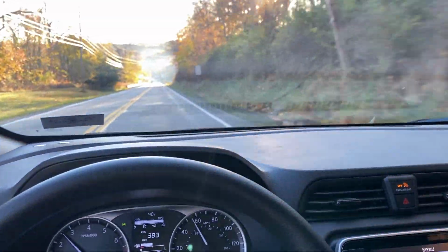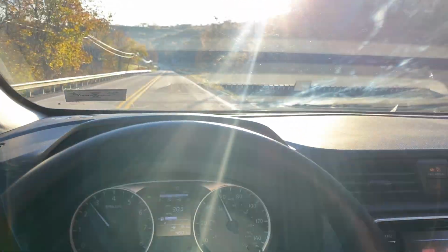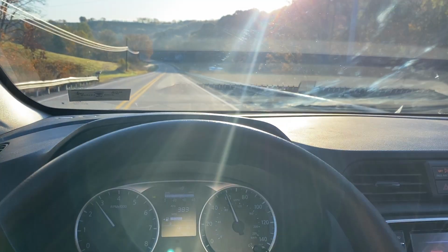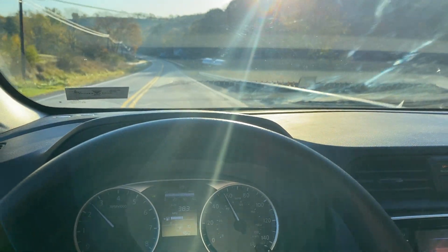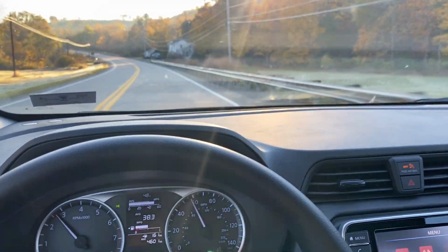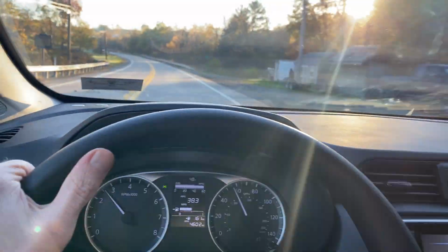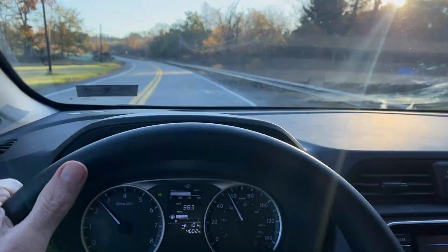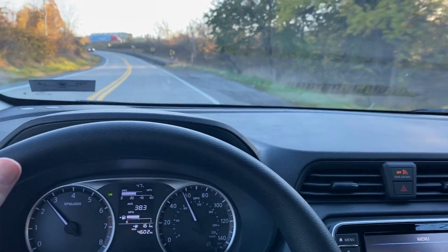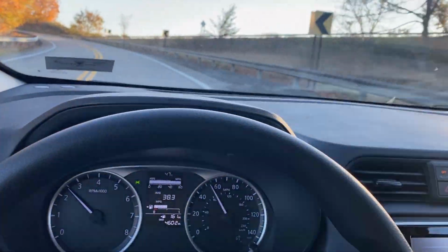And you don't feel it as dramatically as you might in, say, a Honda Civic with VTEC or Honda Civic SI, especially the older ones. I had a 2007, or maybe it was a 2008, no, I think it was a 2007 Honda Civic SI, and when that VTEC kicked in, there was no mystery about it. You felt it and heard it. Now in this car, it does seem to possibly still be present.